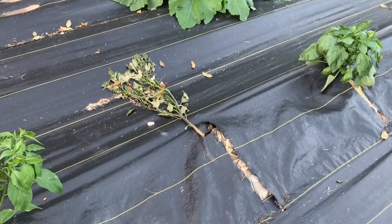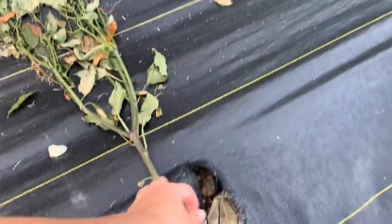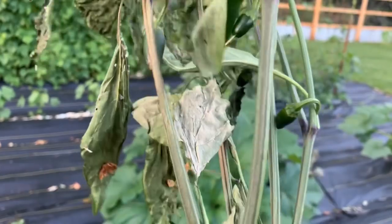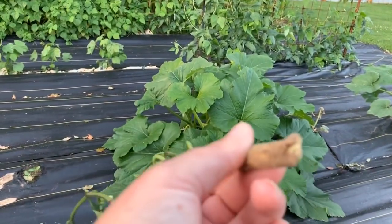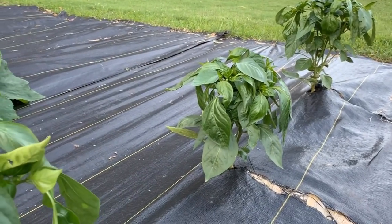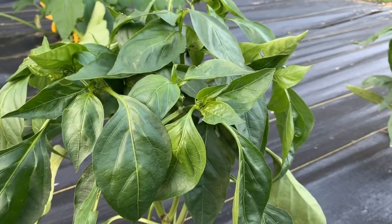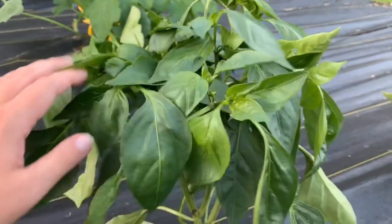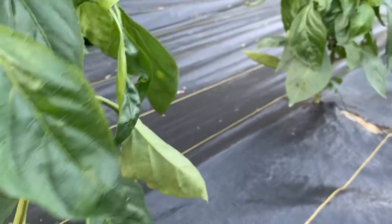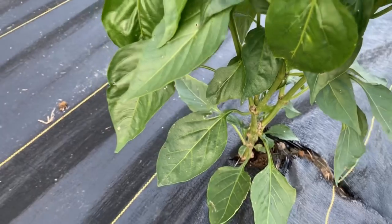My peppers are doing pretty good except for that one right there — I think a cutworm was the cause of that one. It actually had quite a few jalapeño peppers on it. I did not prune my peppers this year, though I did top the two that are in pots on the front porch. I've watched several videos on pruning the tops of them and I think it would be better production. I'm just kind of scared to do it because I never get a huge harvest of bell peppers. I sprayed all these with the neem oil last night. I hate that I lost that one — it's so disappointing to have one destroyed by a bug.